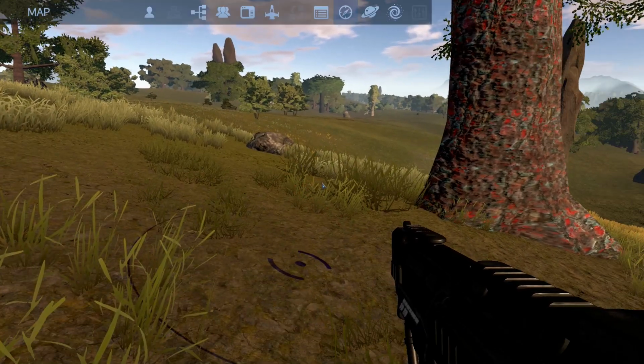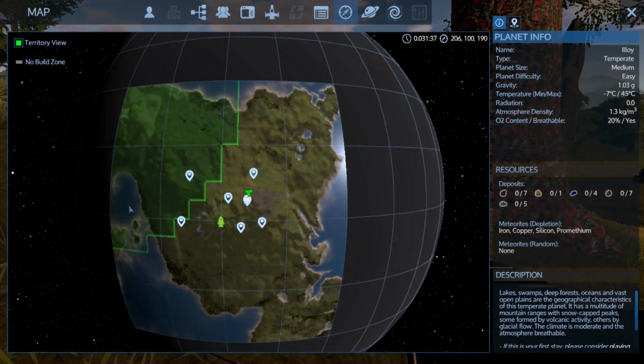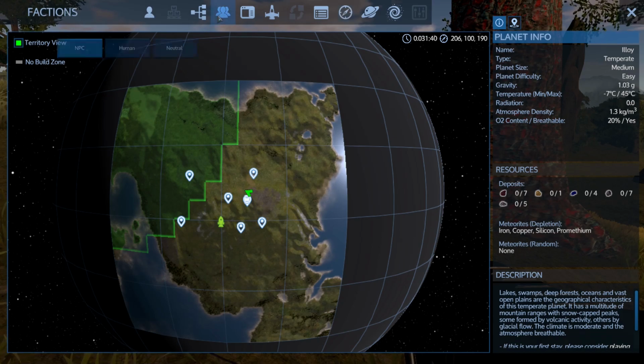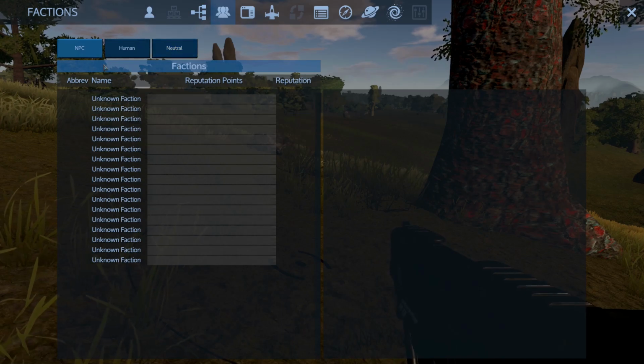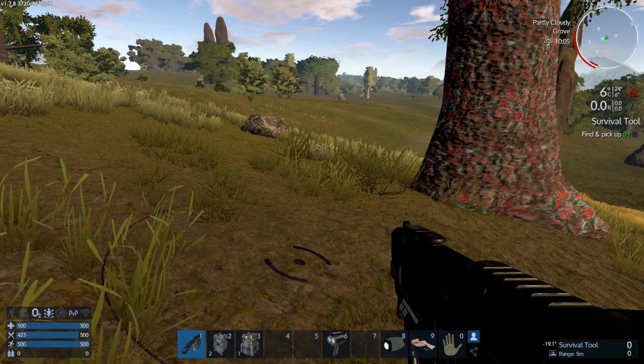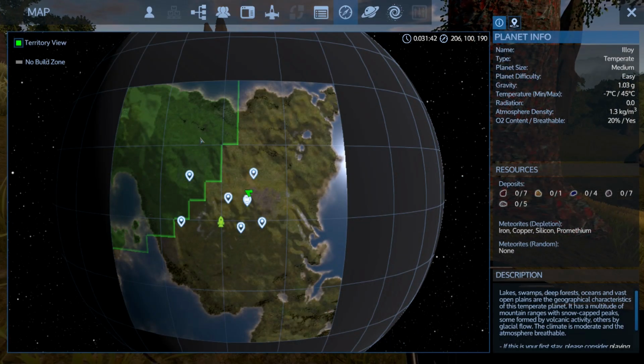Now one thing, as mentioned before, this green territory here, or this green shaded area, that's Talon territory. Now if we kill enemies in Talon territory, and we look at the factions up here, we still haven't discovered them, but we'll go do that now. If you kill enemies in their territory, you get reputation points, plus reputation points. If you kill friendly creatures, you get negative. So it goes both ways. But if you're going to kill things to level up, here's a good place to do it.